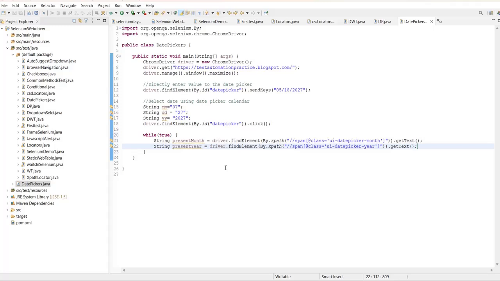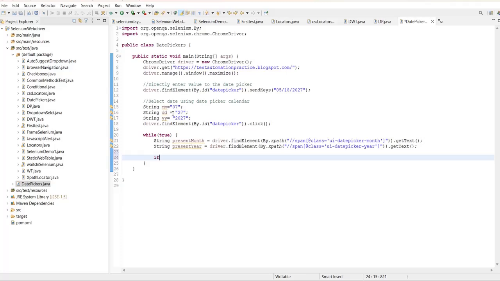Okay. So we captured present month and present year first. Now what we are going to do is compare whether this present month and present year is equal to the value whatever is provided here, in the string format.